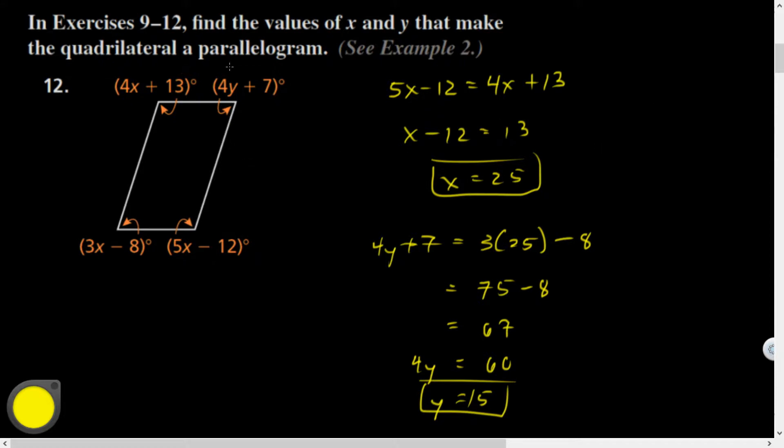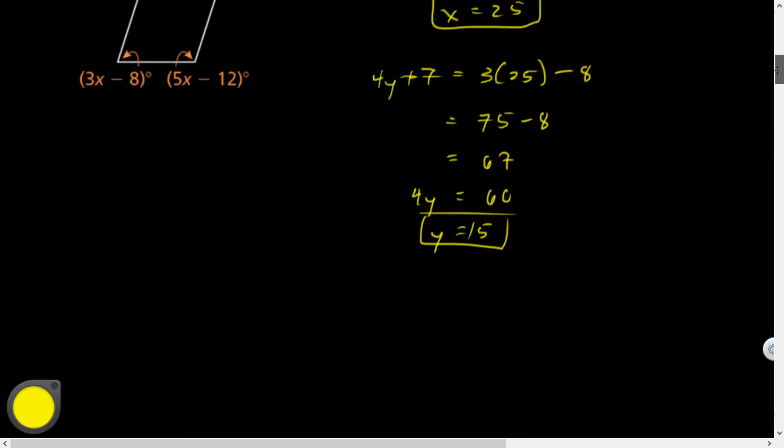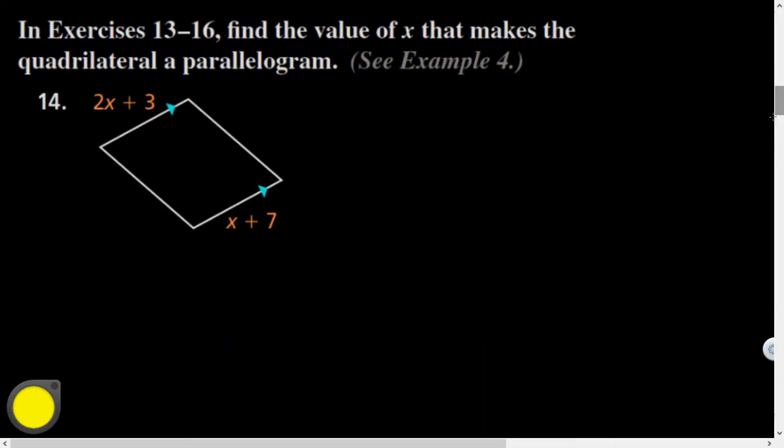So the key here, to avoid having to do too much of a system of equations is compare x's to x's and y's to y's if you can. We could have set a relationship between those two, but at best I could only solve for one variable in terms of the other, and then I would have to go back and solve another equation anyway.